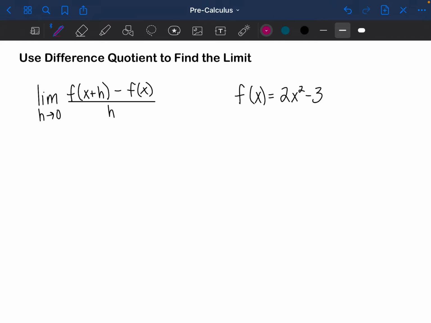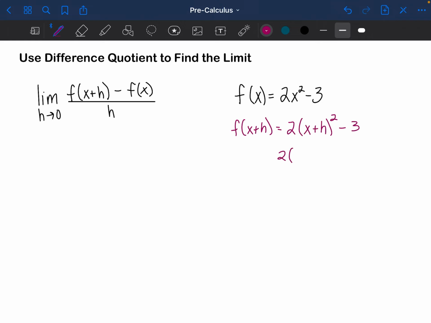All right, let's try an example of finding the limit of the symmetric difference quotient given the function 2x squared minus 3. So when we're doing this, first things first, I need to have all of my functions to plug in. So we got f of x, already got it, but now we need to know what f of x plus h is. So every time we see an x, instead we're going to plug in x plus h, and then making sure that we FOIL out this binomial.